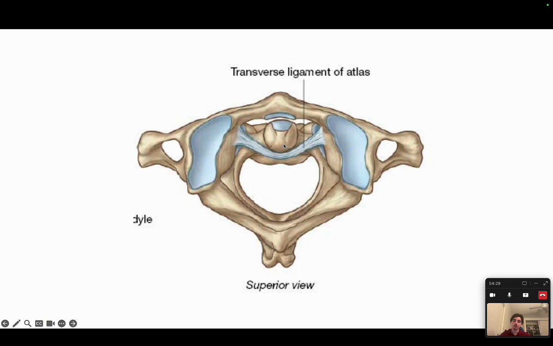Now, it's a bit hard to see this ligament on our models, so I showed you a photo here. It's called the transverse ligament of the atlas, and what it does is it pushes the dens towards the anterior arch of our C1 atlas, and that stabilizes and allows rotation of our joint between the dens of the axis and the atlas. This is known as the median atlantoaxial joint.